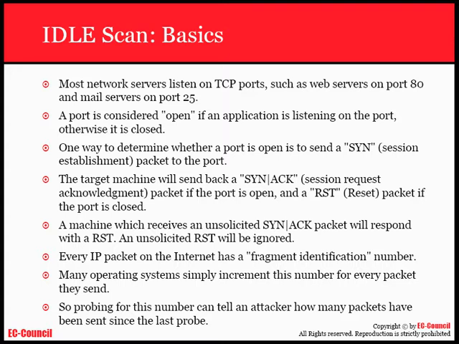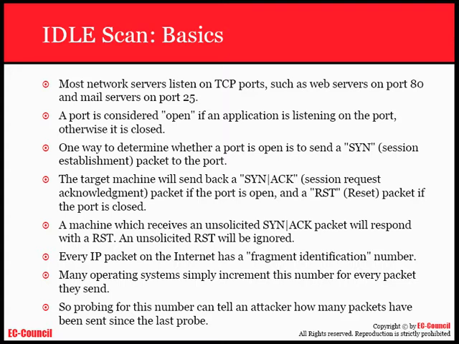Now the target machine will send back a SYN ACK, which is the synchronize and the acknowledgement, if the port's open, or it's going to send you back a reset if the port's closed. So a machine which receives an unsolicited SYN ACK packet will respond with a reset, and an unsolicited reset will be ignored. So every IP packet on the internet has what's called a fragmentation number, and many operating systems, in order to keep the communication going back and forth, just make sure that it increments this number with each transmission.